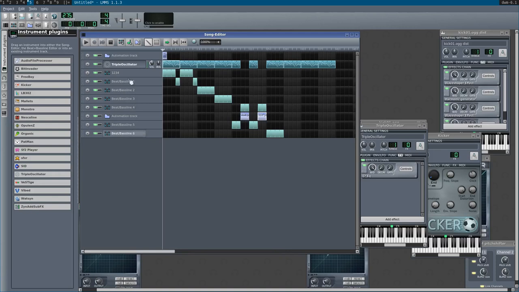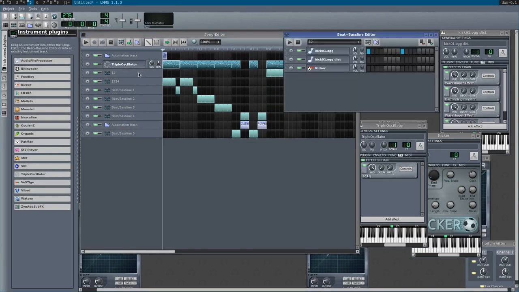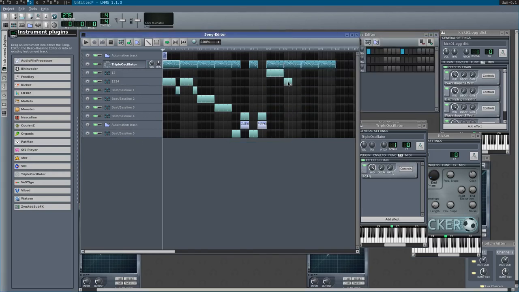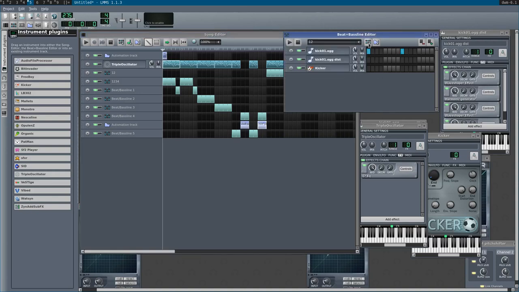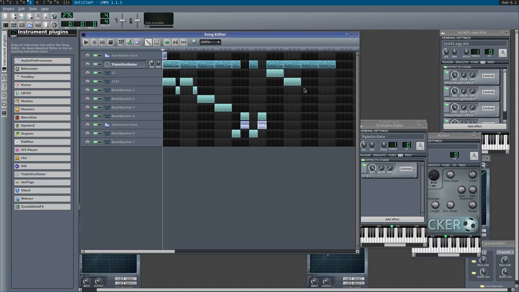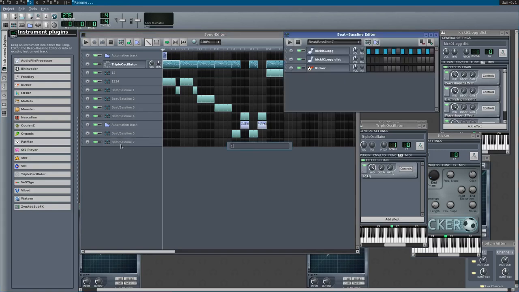So now I want to... for sensible reasons, I'm going to move this, rename it to 1-2, then we'll have the 1-2-3-4 right after. You probably see where this is going, it's just a basic build up where it doubles in tempo each time. Then let's do this one. I don't think I've made one of these. I'll call this 1-8, I guess.